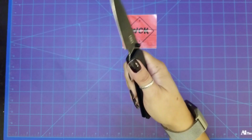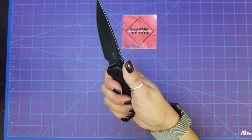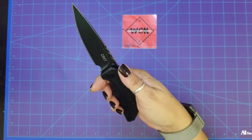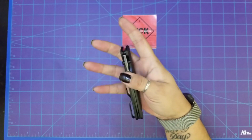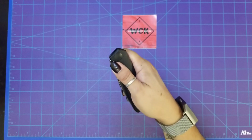I do also, again, like I said, I think it would be good for a larger hand or a smaller hand. Me having the smaller hands. My husband has larger hands, but he's not in the room right now. But I would imagine he, with larger hands, would also like this knife. I just heard him say he does from the other room.